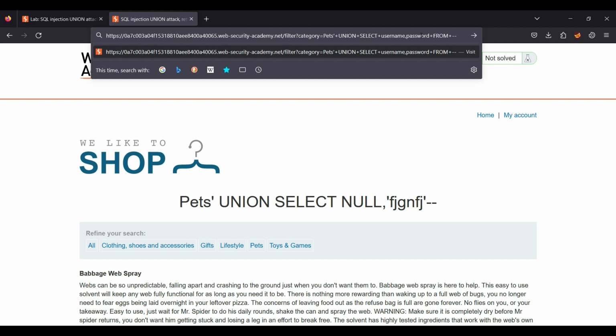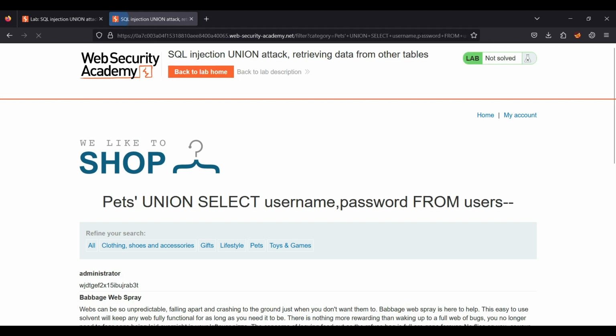I'm going with a hit and trial method, supposing there is a username and password column in the users table. So I'm just entering users and just enter.